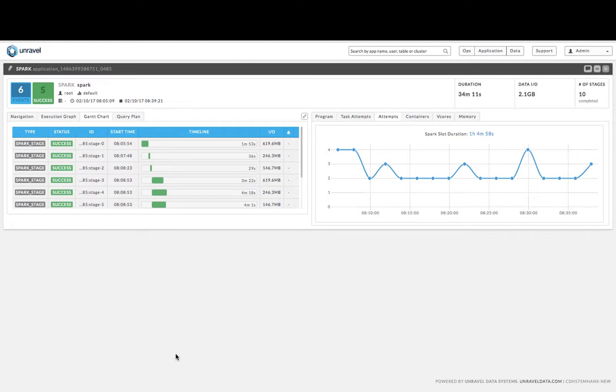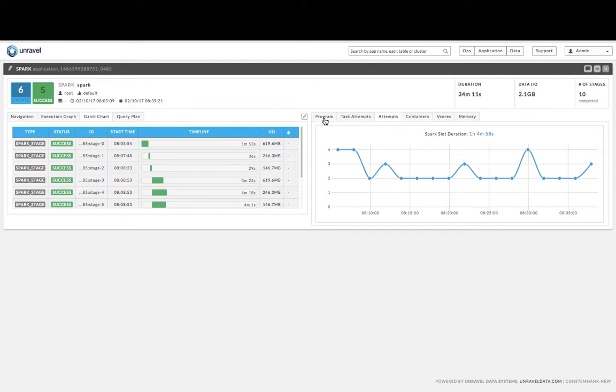The first thing you notice as part of this application page is that Unravel tries to bring all related information associated with this application in one view. Next, take a look at the top section that highlights the key KPIs associated with this application. This is extremely helpful as it provides key summary information right away. In this case, we see that the Spark application took approximately 34 minutes, and we would definitely like to see how we can further speed it up.